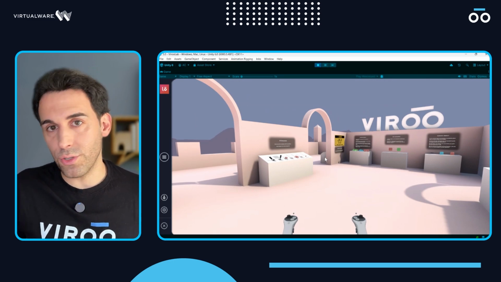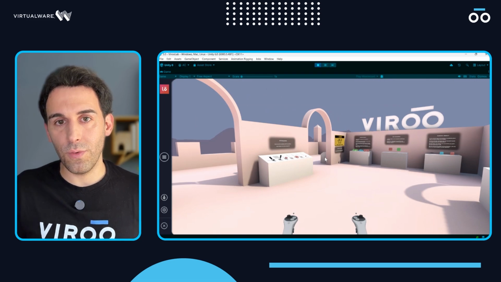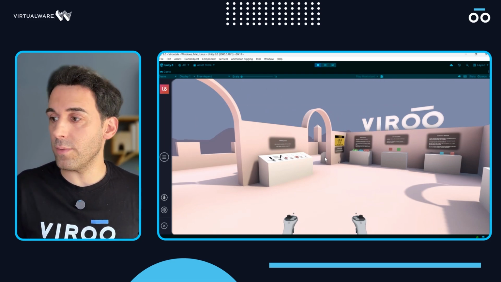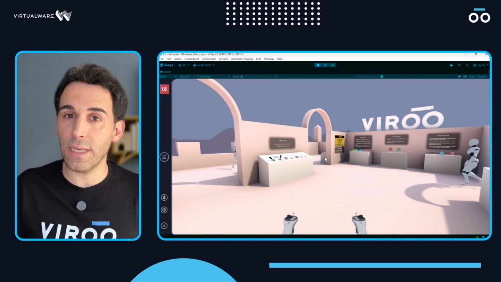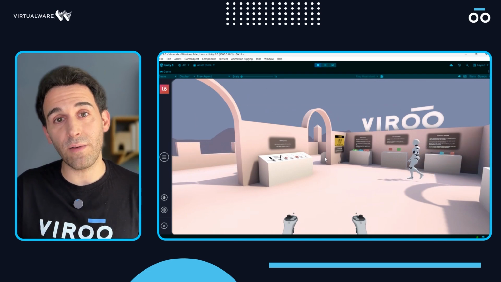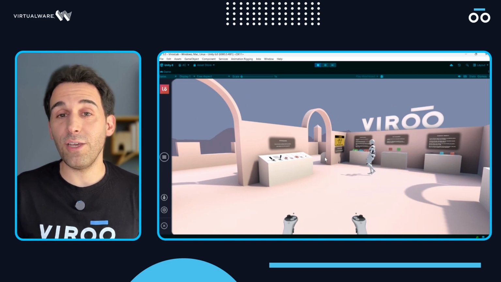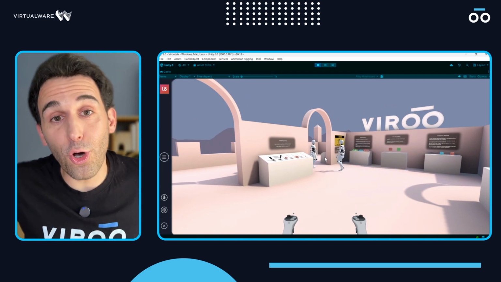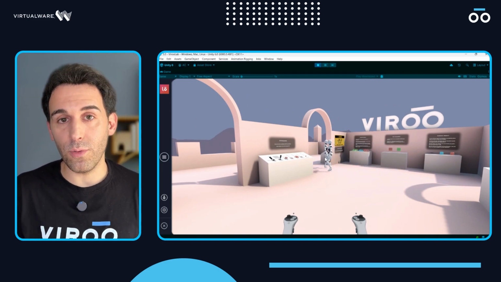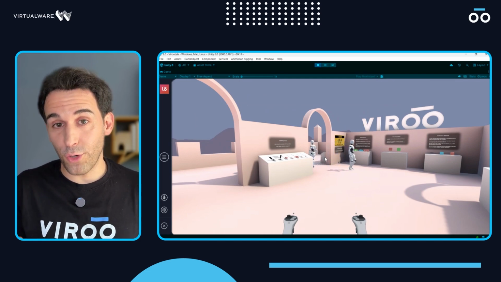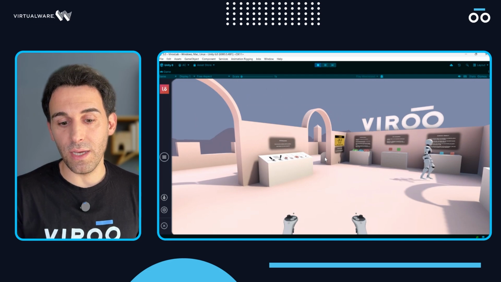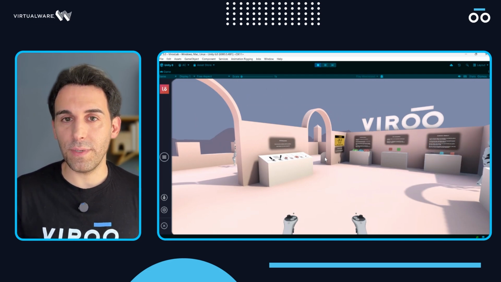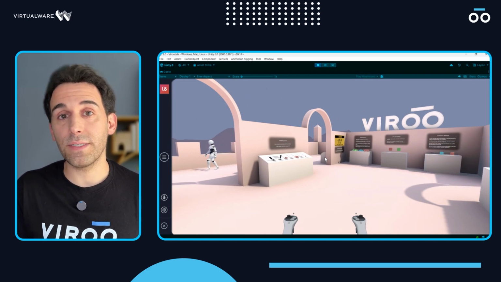So maybe in the future we will adopt new engines, so we will start to be compatible with Unreal, with Godot, or other engines that are available. And being compatible with Mac is something that we already have discussed, but it's not something that is a priority inside our pipeline because many of our users are not working with Macs. I know that many people work with Macs, but remember that for now, let's see, because this week we have the WWDC and we have new advancements in Vision Pro, but now SteamVR is not compatible with Mac.